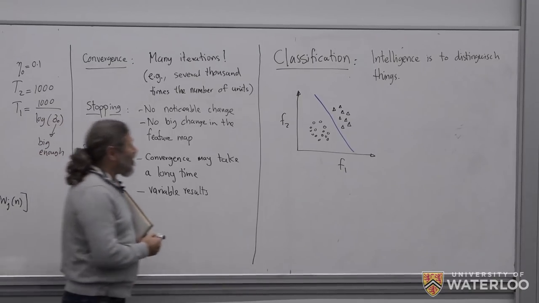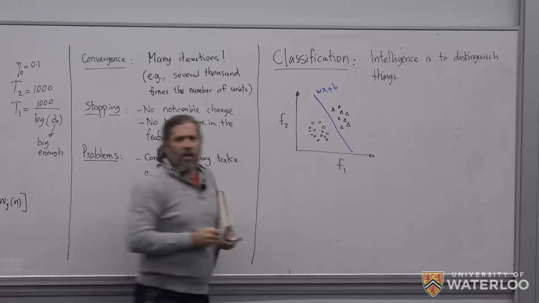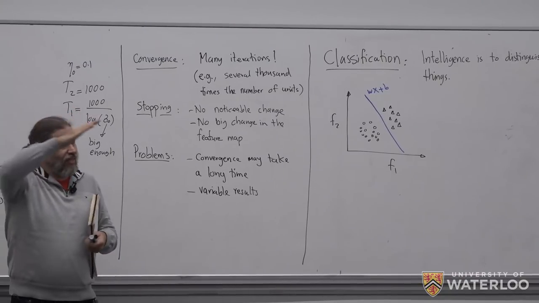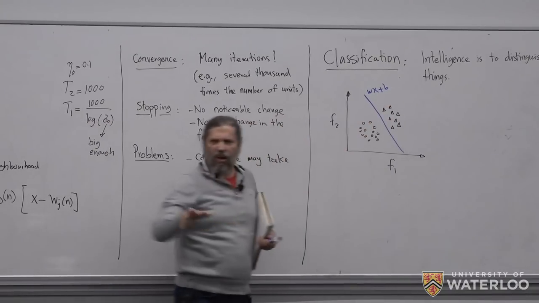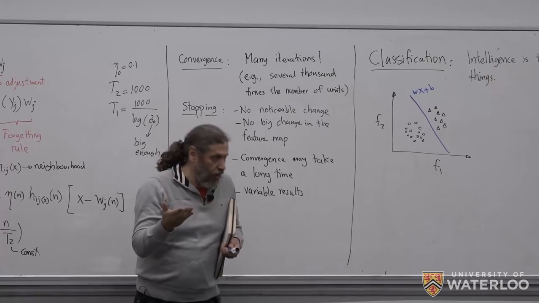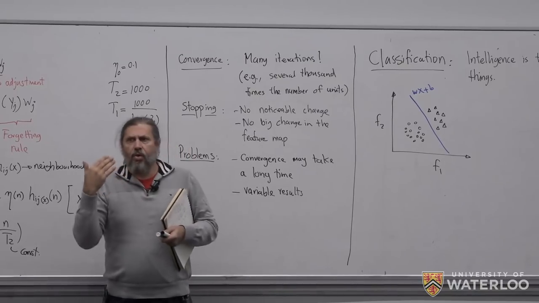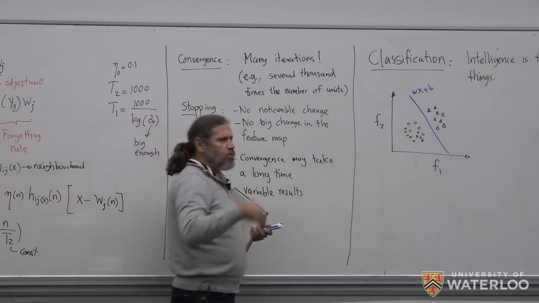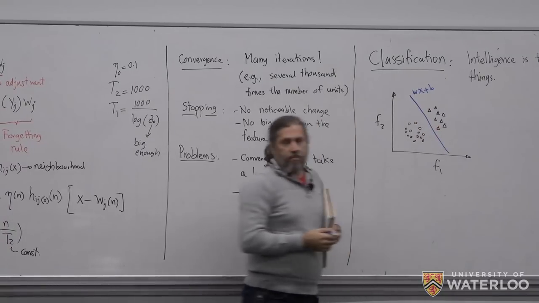So you find a line, basically, which is wx plus b, if I write it in a general form. You find a line that can separate these objects from these objects. Doesn't matter what they are. The circle and triangle is just for visualization. They don't mean anything, and the algorithm doesn't know what is circle, what is triangle, no idea. So we just get some numbers, like the car example with the horsepower and maximum speed. You just get some numbers, and then the algorithm has to find this line.